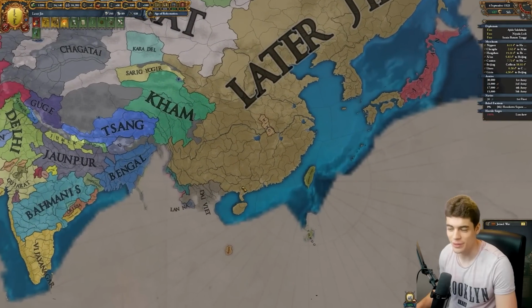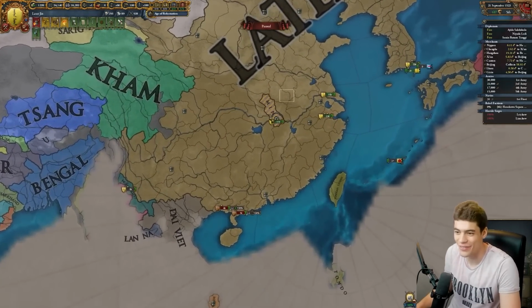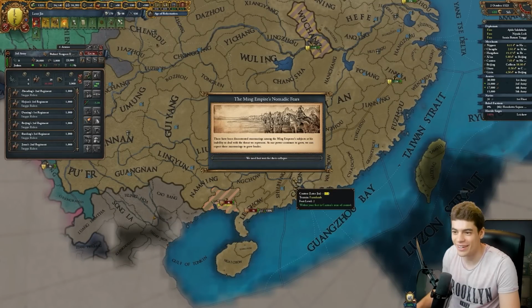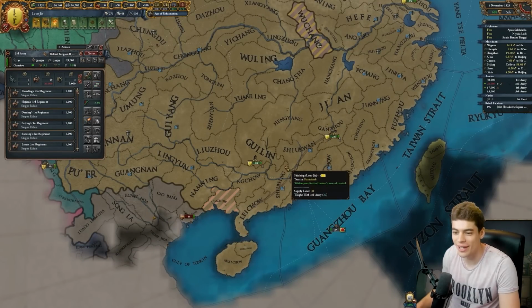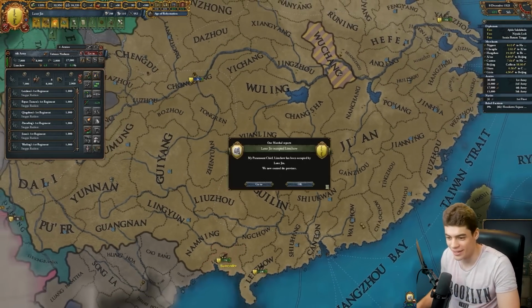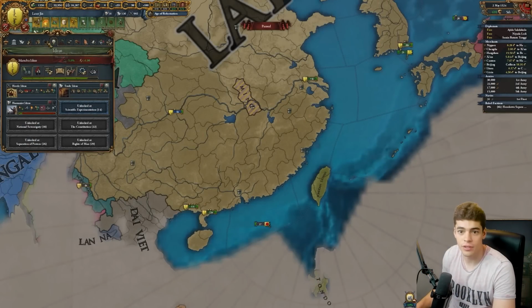That's not enough, we need to wait for a raid. Oh, they've turned up. Oh, come on, man. We need to wait for their collapse. Yeah, I think they've got other issues, namely the fact that we're in their country. We've got tech cost, or mil tech cost specifically.